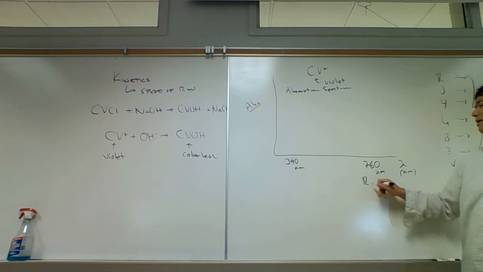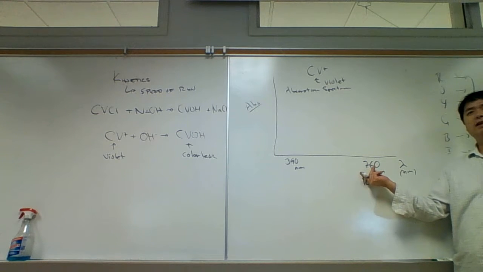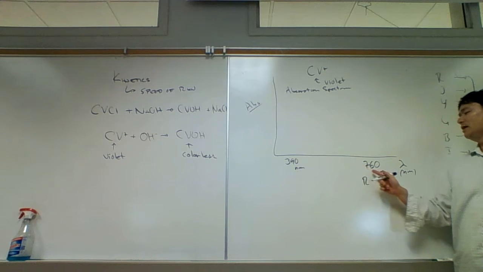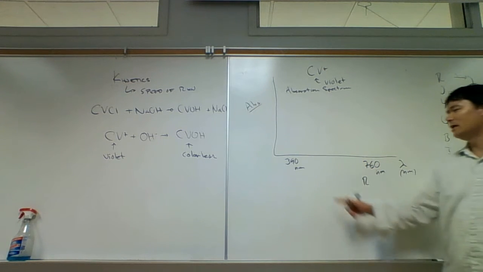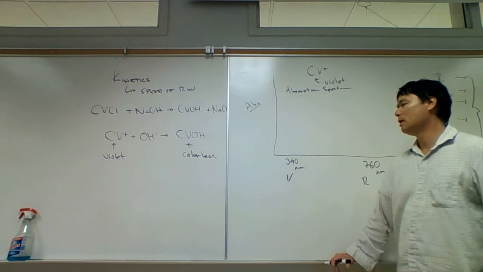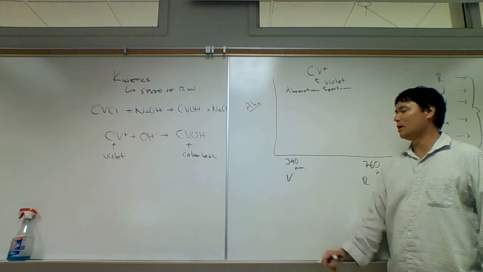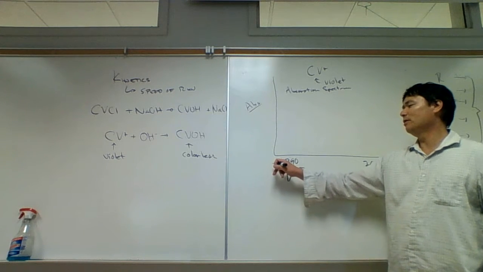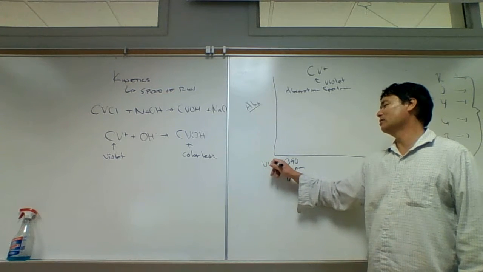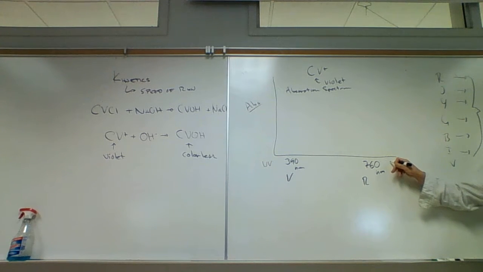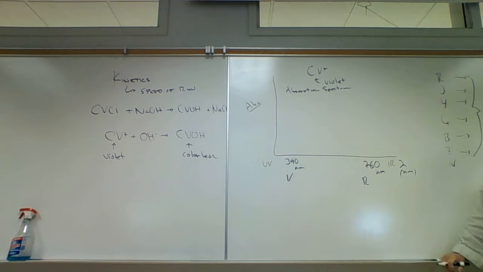760. 760 is red. Actually, red spans a range of wavelengths, because red is just going to blend into orange. And so at the edge of red is 760, and then 390 is violet. And violet, again, spans a range of wavelengths as well. It blends into indigo. Beyond violet, we call that what? Ultraviolet. So 340 would be UV. And beyond red here would be called infrared. Those are invisible, but we can also measure those too.